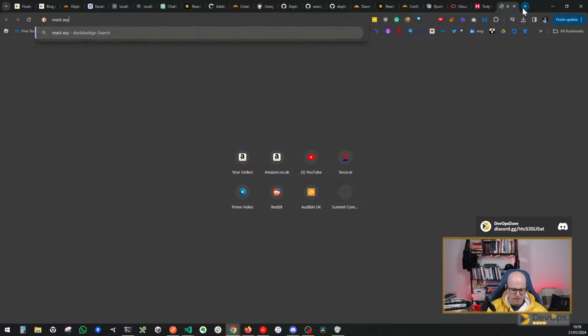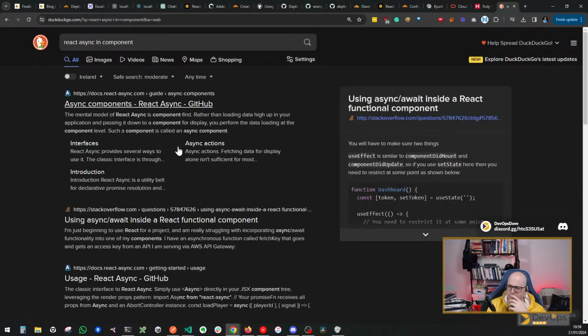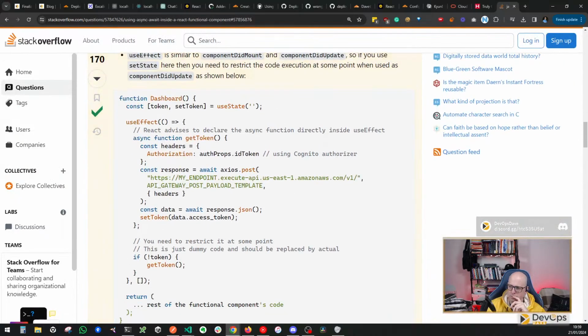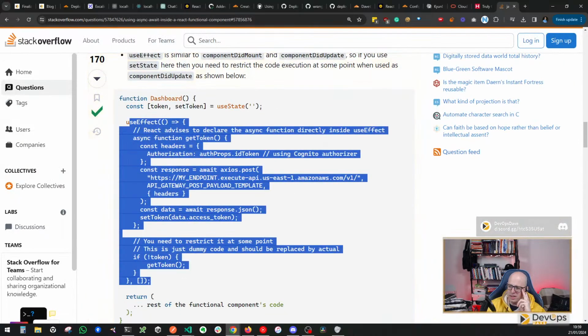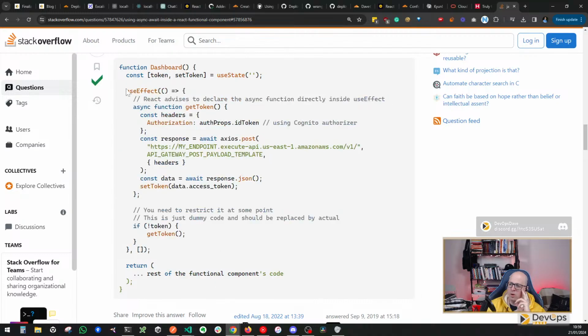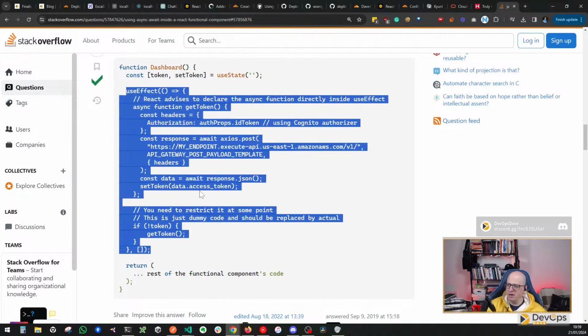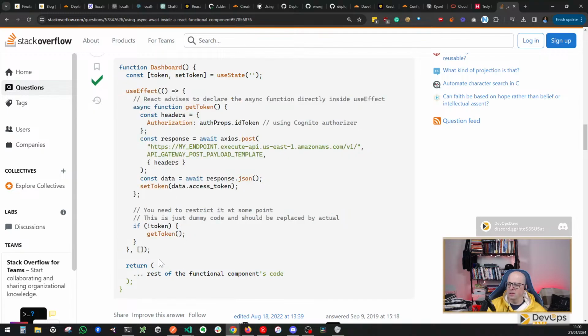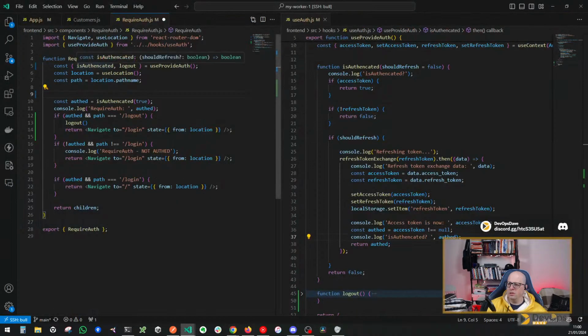React async and component. Yeah, that's what I was thinking, something like that. Oh, okay, so the use effect is how we would do that. So we could set the state outside.